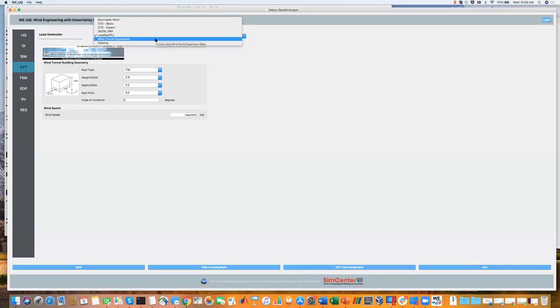So again, for an irregular shaped building, you might be stuck with just using a wind tunnel experiment or the existing SimCenter event. I don't think stochastic wind currently would vary, none of the others would currently vary the shape. Of course, we'll get to tomorrow the expert system: if we're doing a CFD simulation, you could model the building whatever way you wanted using the expert system.